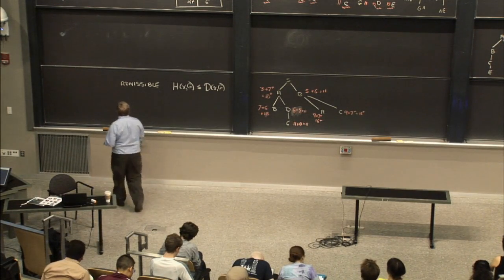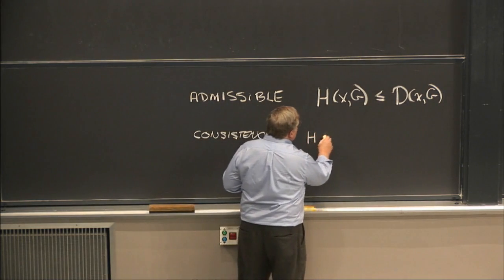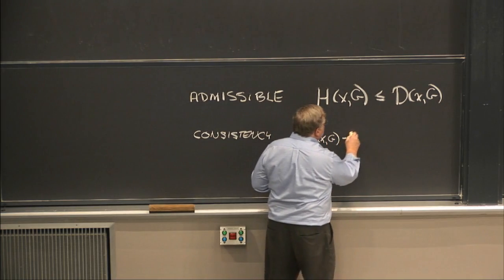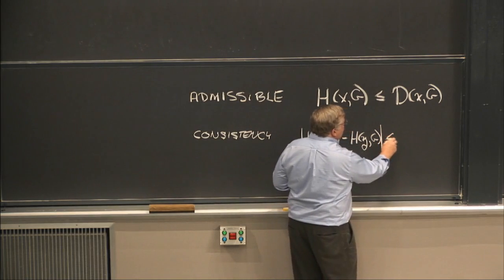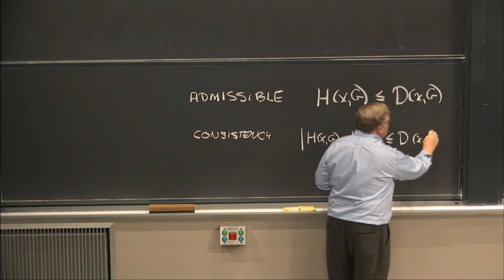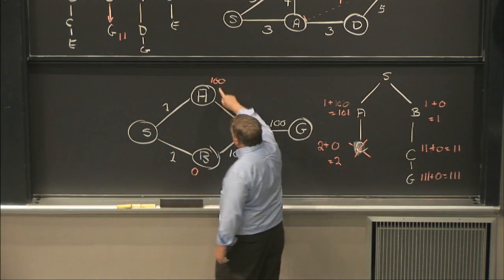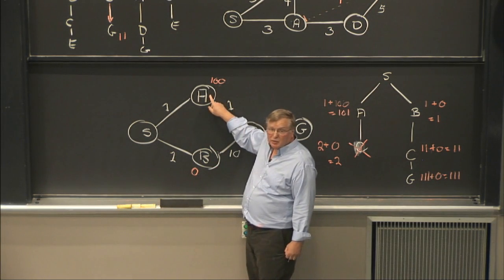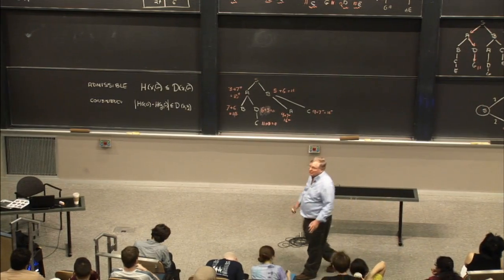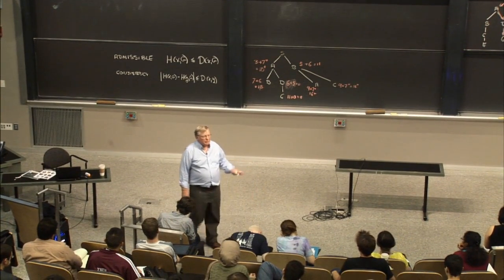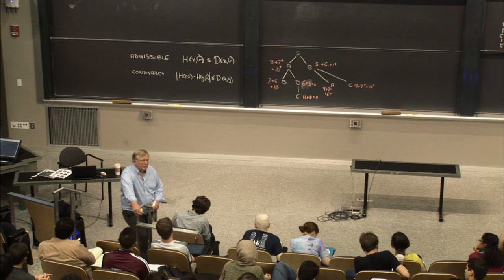But for that kind of situation where it's not a map, we need a stronger condition, which is called consistency. And what that says is that the distance between x and the goal minus the distance between some other node and the goal y, take the absolute value of that, has to be less than or equal to the actual distance between x and y. So does this heuristic satisfy the consistency condition? Well, let's see. Here the guess is 100, here is 0, so the absolute difference is 100, but the actual distance is only 2. So it satisfies admissibility, but it doesn't satisfy consistency, and it doesn't work. So you can almost be guaranteed it will give you a situation where if you use an admissible heuristic, you'll lose. And if you use a consistent heuristic, you'll still win.